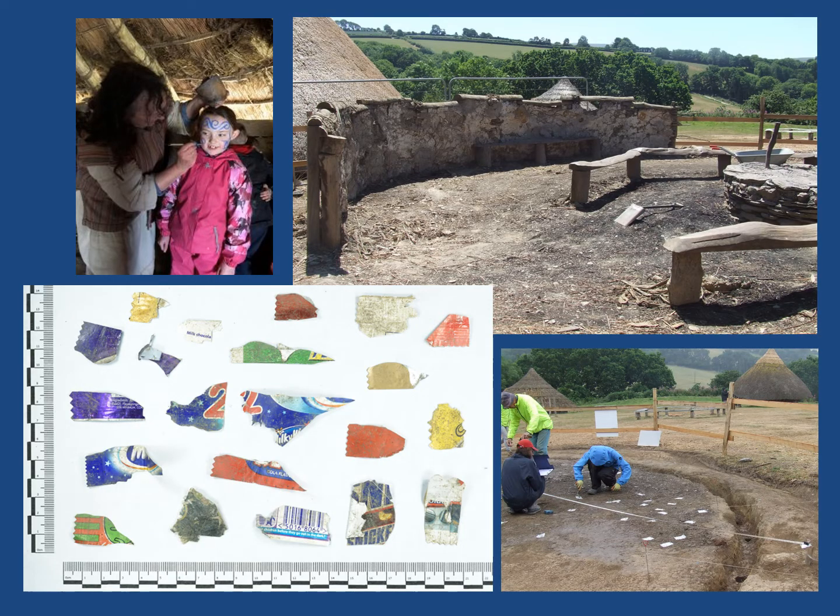We see at Castell Henllys an archaeological analysis of children's behaviour in the contemporary world, and in a particular context, that of a visit to a heritage site organised by either school or parents. In these contexts, children's toys were not anticipated as a diagnostic, and this was the case. Instead, we discovered evidence of the direct actions of children in the Earthwatch house and the byproducts of adult activity linked to the provision of children's face painting in the cookhouse. The latter took place outside, but the materials were stored and lost inside the roundhouse.